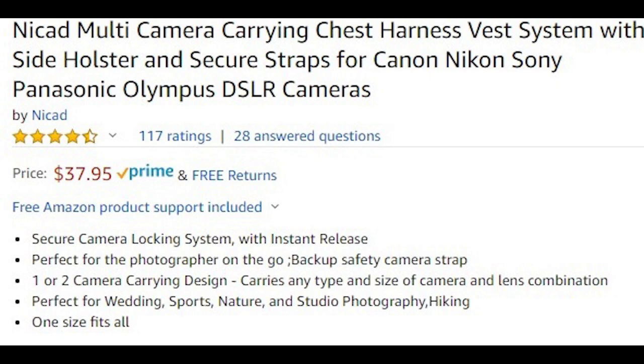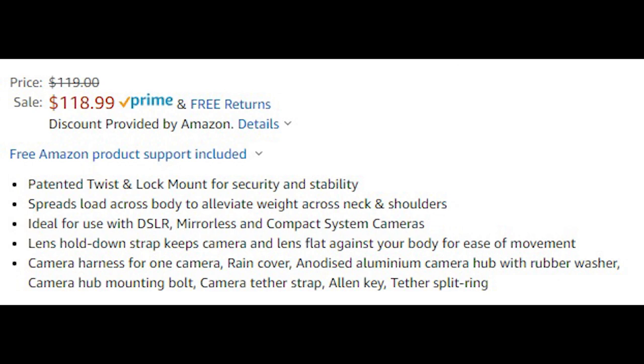All right, the price. Here's a screenshot from Amazon. $37.95. Mine laid in at about $40 with the sales tax. Tells you all about it. There's several available. There's $37.95 for this one. There's one that's right at $40. And then there's a high-end one that runs $119. More bells and whistles, but I tell you, I just can't see that much difference.